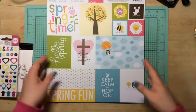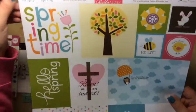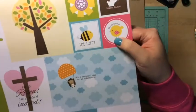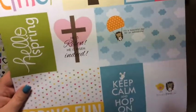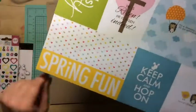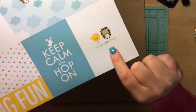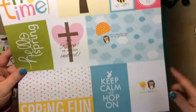This one is Daily Details — all from the same collection by Bella Boulevard called Simply Spring. We got a card: Spring, a tree flower, a little Easter bunny. Be happy. It's a beautiful day for an adventure. And of course 'He is risen' — he is risen indeed. Hello Spring, Spring fun, Keep calm and hop on. And you got a friend in me — I love that little hedgehog. On the back you got blue little flowers. I'll use all of these, they're so beautiful.